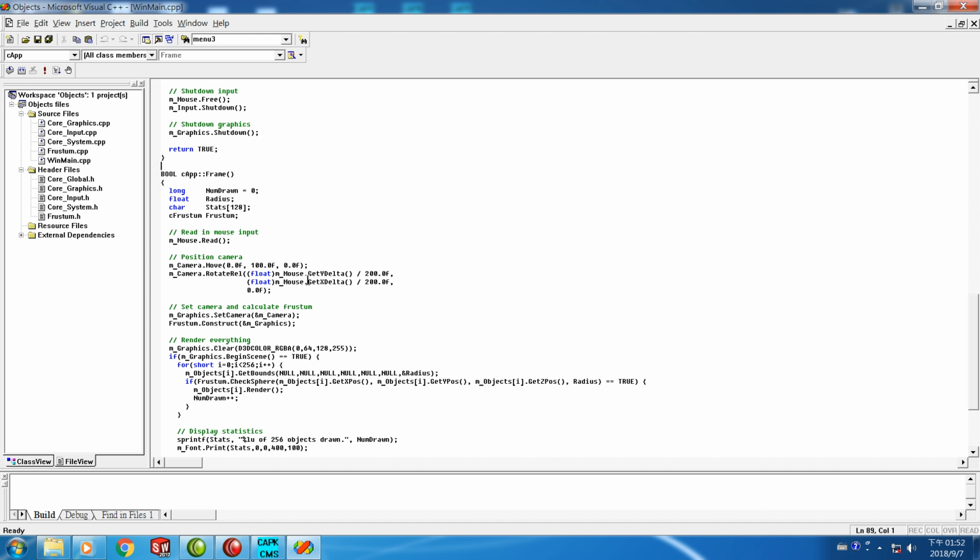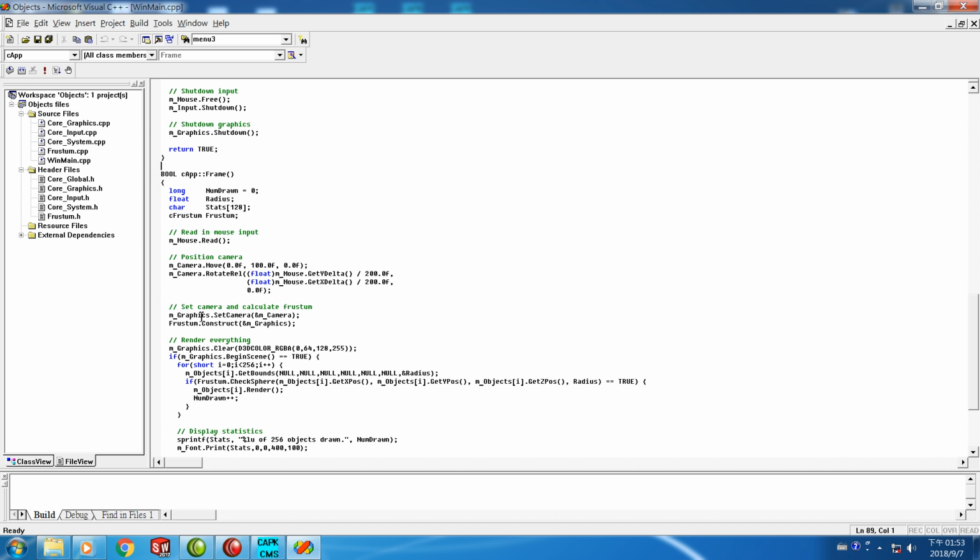The mouse moving, then we can use mouse get Y delta divided by 200, that speed slower, and in Y yes get extra delta divided by 200. So by camera rotated relative and by mouse read, as we move the cursor, the camera will move dynamically around the surface of the window.